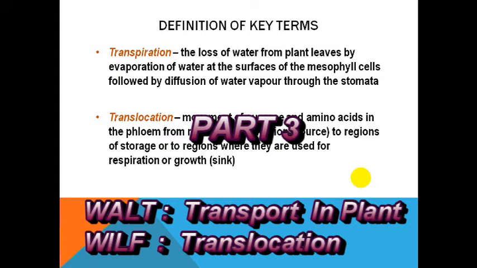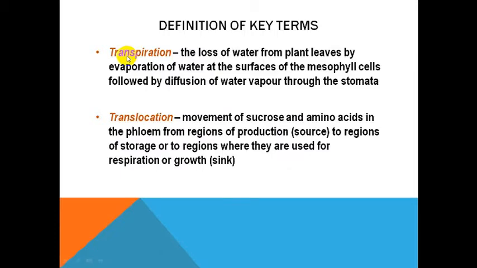So previously, I had covered transpiration. I explained the definition and how transpiration happens in plants in regard to the structures, the vascular bundles and the stomata, and I also touched on the factors that affect the rate of transpiration. Make sure that before you start watching this video, you have completed the tasks that I have given in part 1 and part 2.